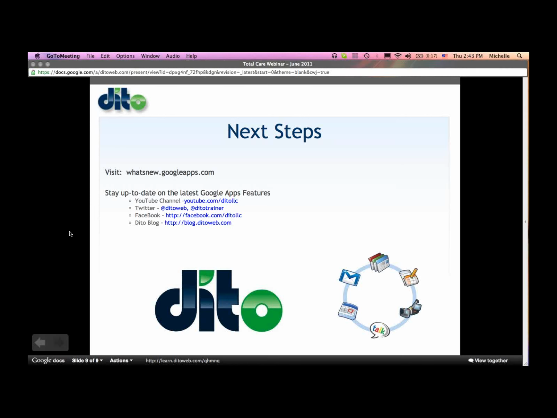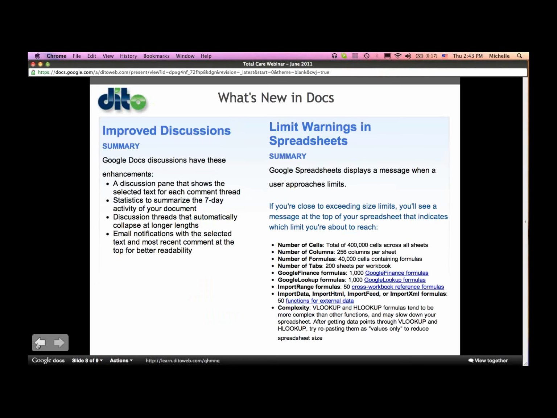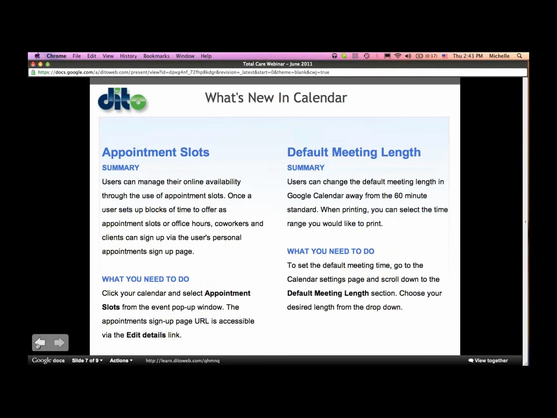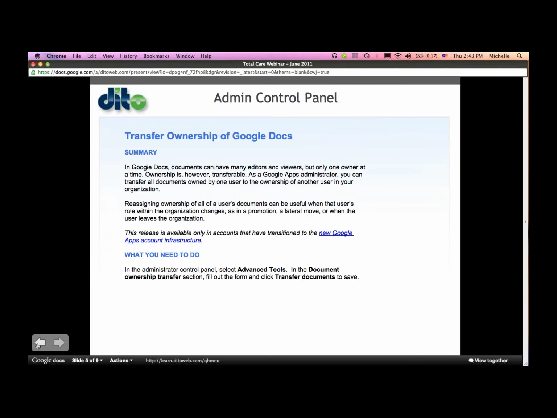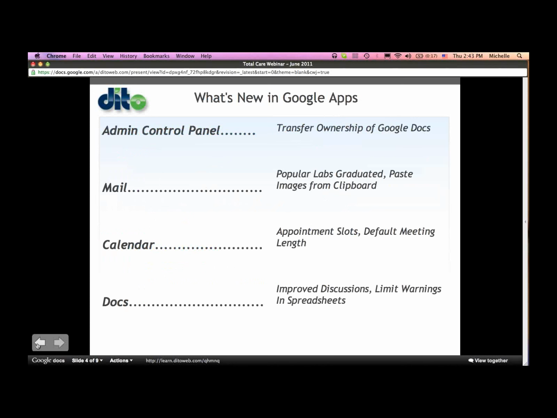Want to take a few minutes and see if there are any final questions. If you want to raise your hand to ask a question out loud, or enter a question into the questions panel, we have a few more minutes left that we can go over with you. So, kind of an open opportunity. You can ask us questions. We'll go back through and prompt you with a few ideas. If you had any questions about Docs, anything more about the appointment slots or what was new in the Calendar, anything about Mail, or the admin control panel, those are a couple of the things that we went over today. If you have any questions about any of these or any other Google Apps features, we'd be happy to answer them.